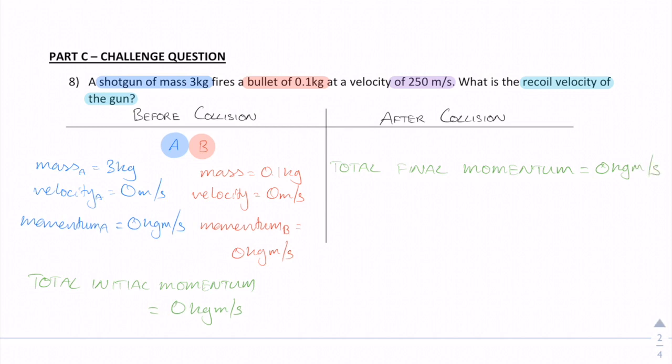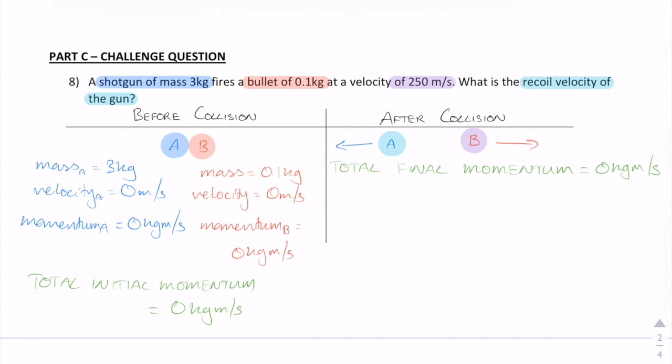Now, let's go back to our 2 bodies. Now remember, after the collision, we have different colours for them. So we've got B and A. Just to make things clear, let's label B and A. A is here, moving in this direction. Remember, it's recoiling from body B, the bullet, which is moving in this direction.